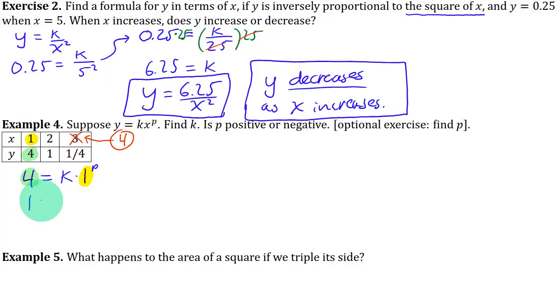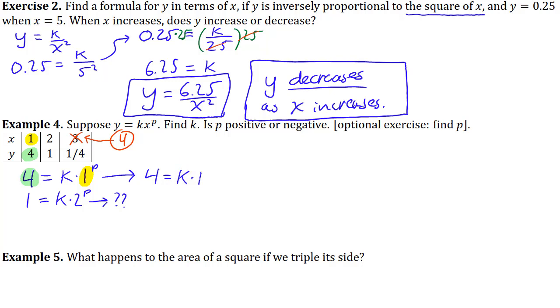Okay, pretend I didn't just say anything. If x is 2 and y is 1, that's going to give you 1 equals k times 2 to the power p. This equation is hard to solve because you have two variables, k and p, in it. So this one would lead to confusion. However, the first one I did is the easier way to do it because 1 to the power p is just 1. It means 1 times 1 times 1, p times. It doesn't matter what p is. It's just 1. So it really only has one variable, k, that matters.